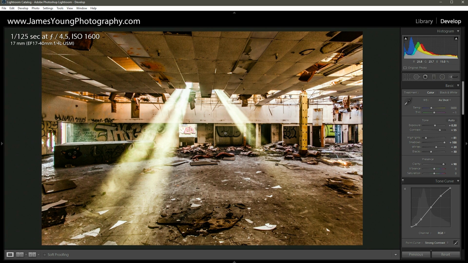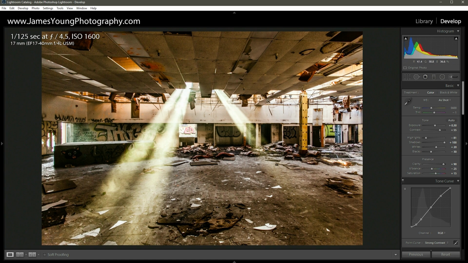Now, a lot of these colors here are pretty oversaturated for my taste. So with the vibrance, we're gonna cut that down to about minus 20. There we go. And that's gonna take down most of the cooler areas, most of your blues and things like that. It also does bleed into the warmer tones a little bit, but that's where we're actually gonna increase the saturation a little bit. In the saturation, we're gonna go about plus 15. Now, stick with me, I know this is a little bit oversaturated.